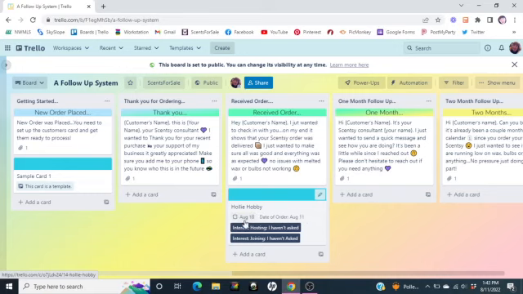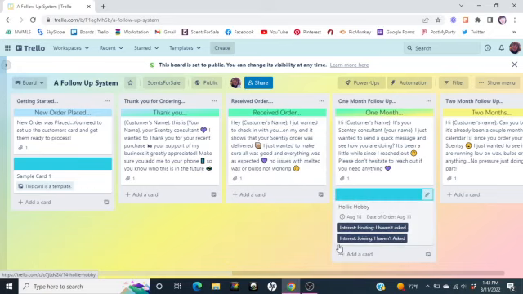As it becomes due, it's going to go yellow, and if it becomes overdue, it's going to go red. I would just leave it there and let it go red. So every time I come in here, I know I need to check: did that ship out yet? Have they received that order? Do I need to follow up? Just be aware of this date here. You could go into the red if Scentsy hasn't shipped their order within the first week. Or if you wanted, I can move this automation out to 2 weeks too. It doesn't really matter if your due date goes red. It just brings attention to it, right?